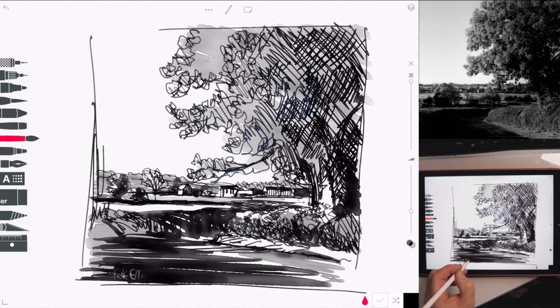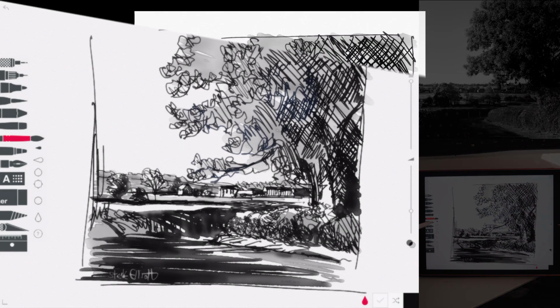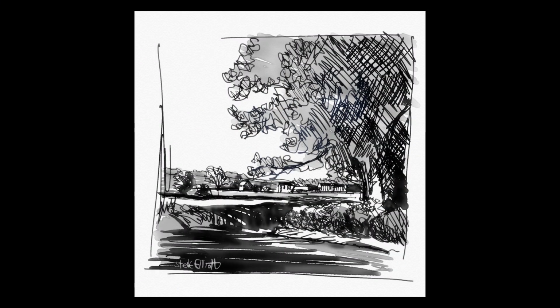Finished. So, just a quick sketch in Tayasui showing you how I use squiggles to render leaves and trees and foliage and stuff like that really, really quickly. And also how I've used that watercolour brush, the finest nib, as a drawing tool, which I think looks really cool and really organic. I hope you've enjoyed this video.